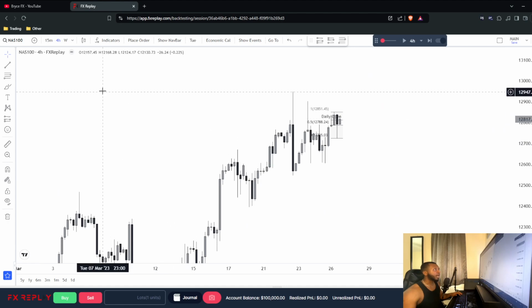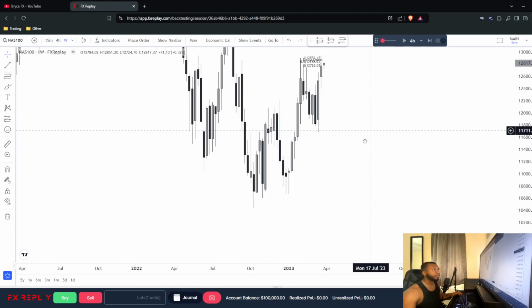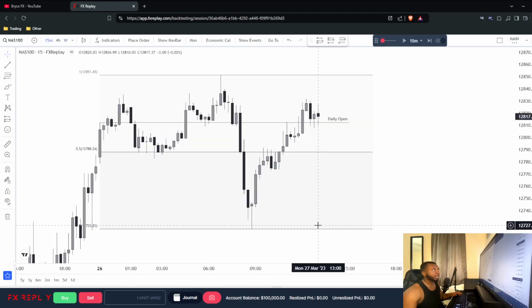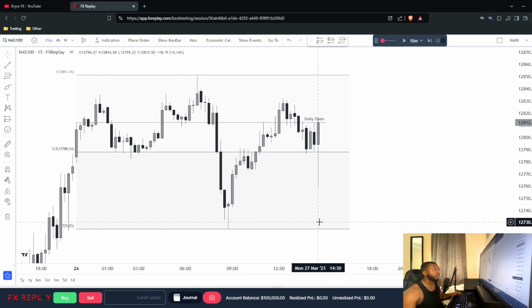Now on the 4 hour it has been going bullish. Most of the times you want to stay with the higher time frames and just stick to what direction the higher time frames are going, a lot of the times as well. So let's just pay attention to what happens. So I'm going to skip to New York Stock Exchange open time, which is 2:30 for me.